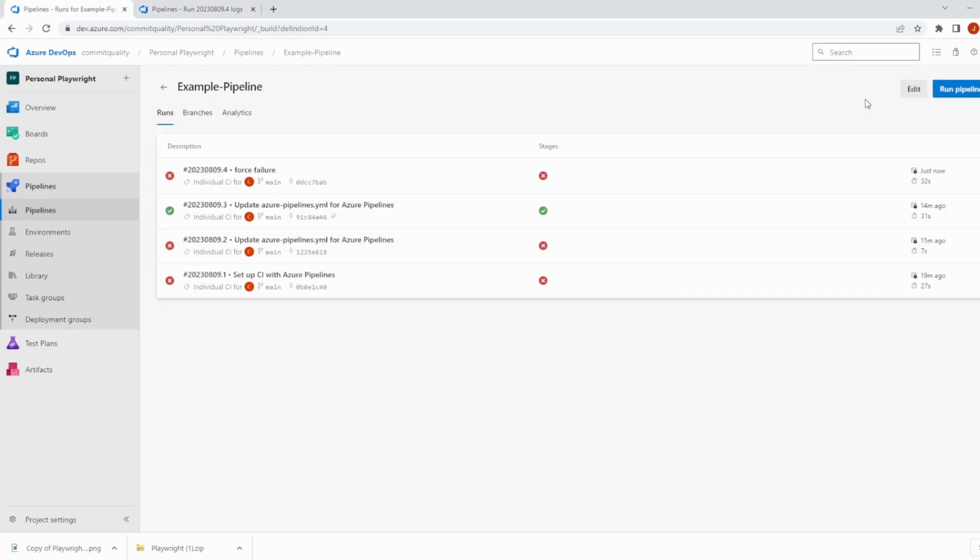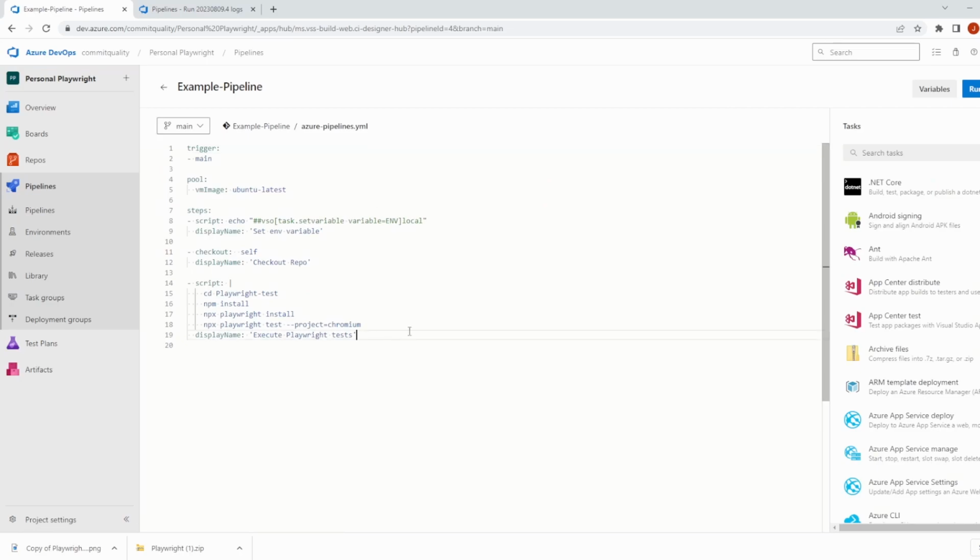To do this, let's say we want to edit the pipeline again, and I want to add something else now, which is I'm going to add something called a task. And what this task is going to allow is to publish build artifact. So I'm going to say publish build artifact one. I forgot that there, so that's why it doesn't like that.